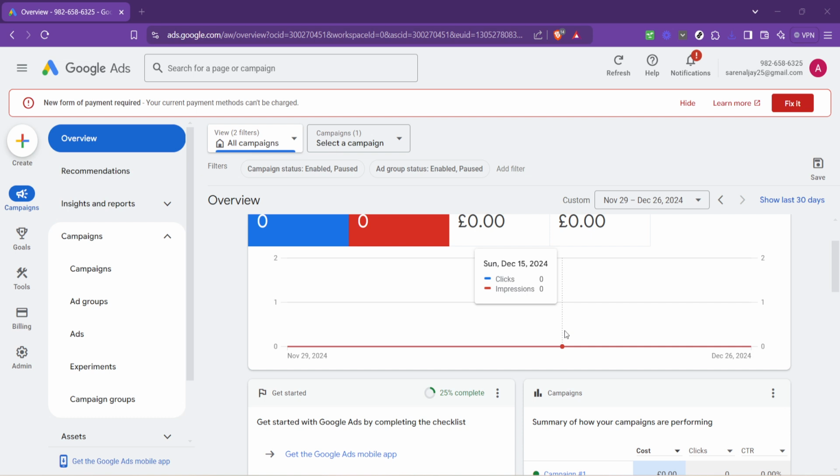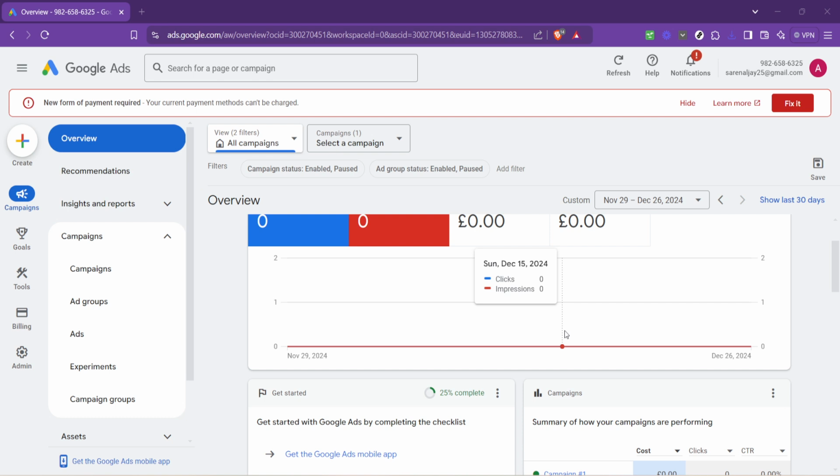To begin, it's essential to start at the right place. You'll want to navigate to the Google Ads overview page. This is your dashboard where all your Google Ads activities come together. From campaign performance to alerts and recommendations, it's the hub of your advertising efforts. You can access this page by typing the URL ads.google.com into your browser's address bar and signing in with your Google account that's associated with your ads account.